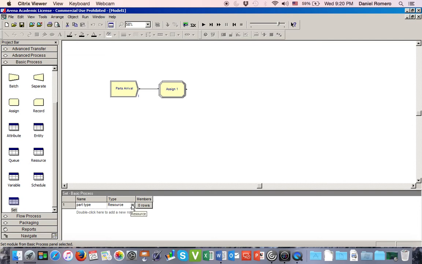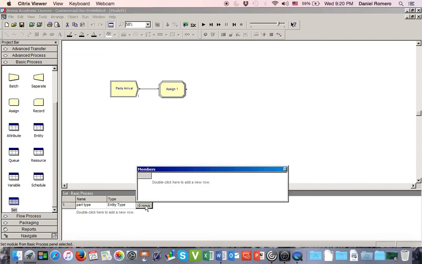So the type is entity type. And now we have to create the members. So in this problem we have 3 different entity types. So that's going to be part 1, part 2, and part 3.